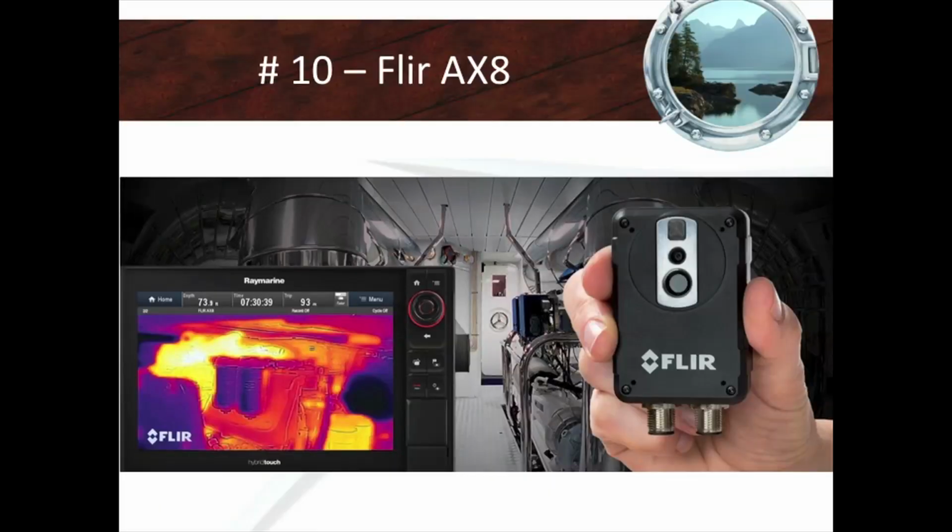And so you can start seeing your engine room the way you should, not with our own eyes, but with a thermal imaging camera. A little bit like Predator from the Arnold Schwarzenegger movie from the 1980s. So you see the world in Predator mode. And in your engine room, that's how you should see it, because it's everything about heat. So that's a camera, and that's around $1,500.